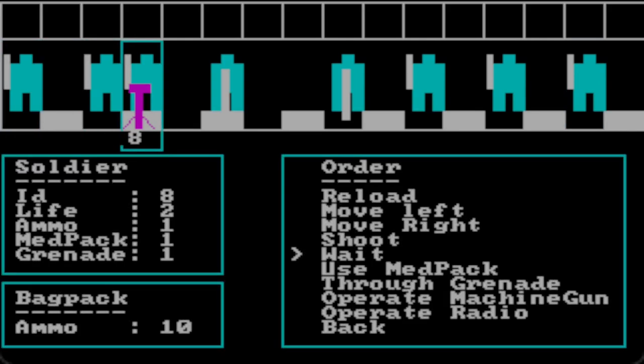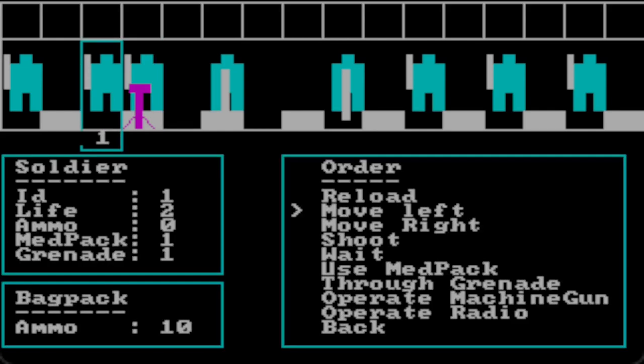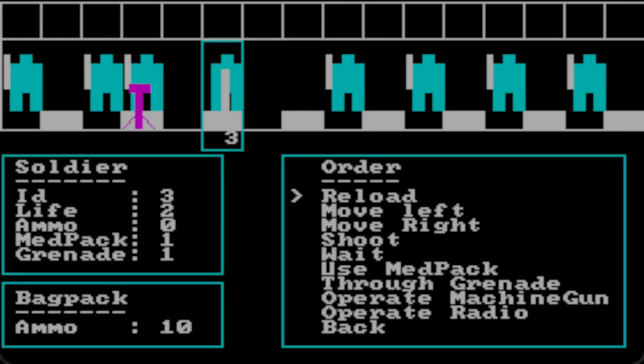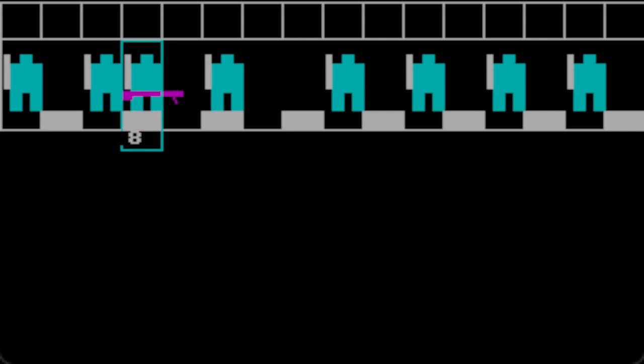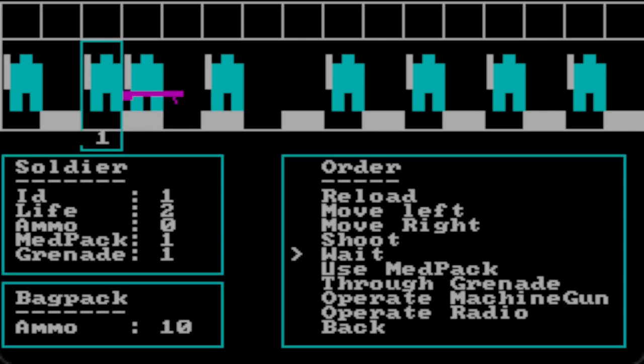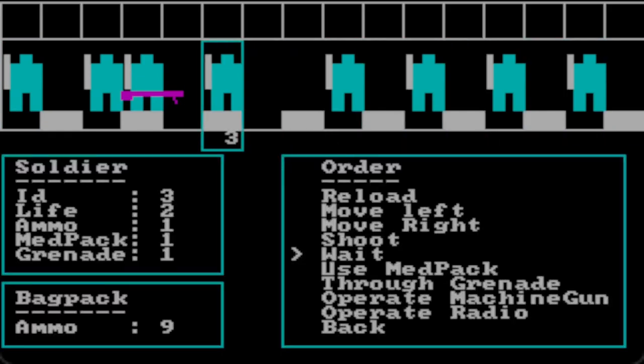The machine gun has its own ammo and a metal case. It has 8 ammo for reload. If you are out of ammo, you can call the radio to update ammo for the machine gun. The machine gun has a whole 2 shots, and after that you need to reload it. The machine gun has its own interface, and a metal case which contains ammo for it.